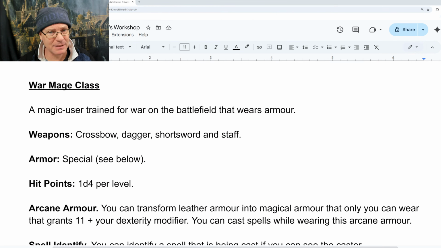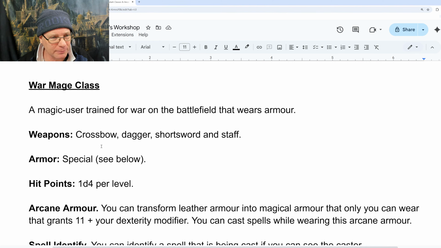You're all very... Okay. So let's have a look at the reality of trying to design something like this. One, it cannot be the same as a wizard. It cannot be the same as a priest. And it cannot be the same as a fighter. And it can't be a combination of the two. It has got to be something else in between. So the War Mage has to sit between the power level in Shadowdark, between a fighter and a wizard, and preferably not quite as close to the wizard end as possible, because frankly I think the wizard is probably too powerful. If you've played from level 1 to 10 in Shadowdark, or even other versions of D&D, you'll notice this is the pattern, right?